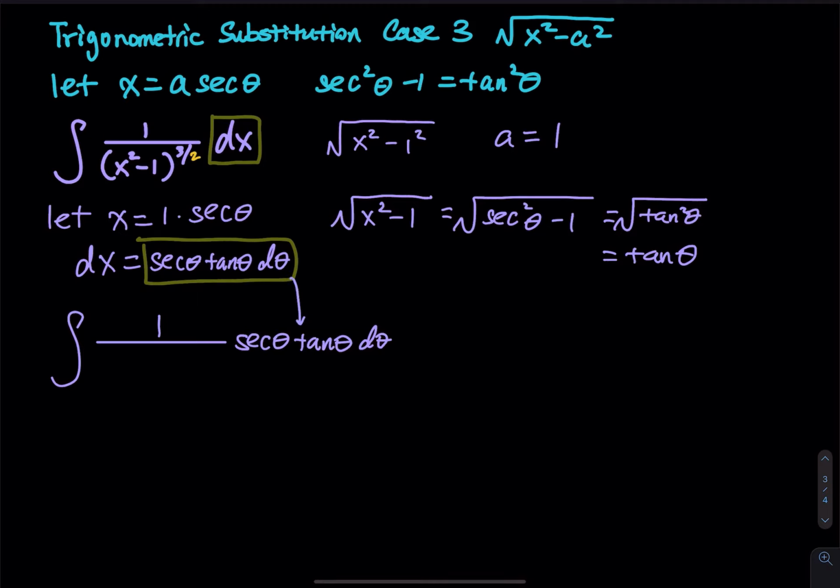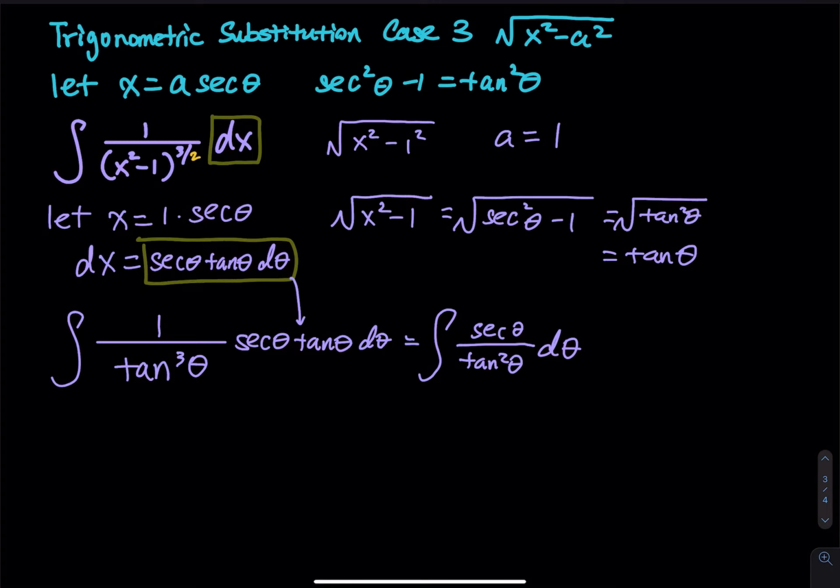This piece goes over here. And then don't just put the tangent in the denominator. You have to know that there is a third power. So this is tangent to the third power theta, right? If you take a look at the square root, we only took care of the square root. We haven't taken care of the third power yet. So the third power stays there. And then we simplify that. So the 3 will be reduced by 1. So you have the integral of secant theta divided by tangent squared theta d theta.